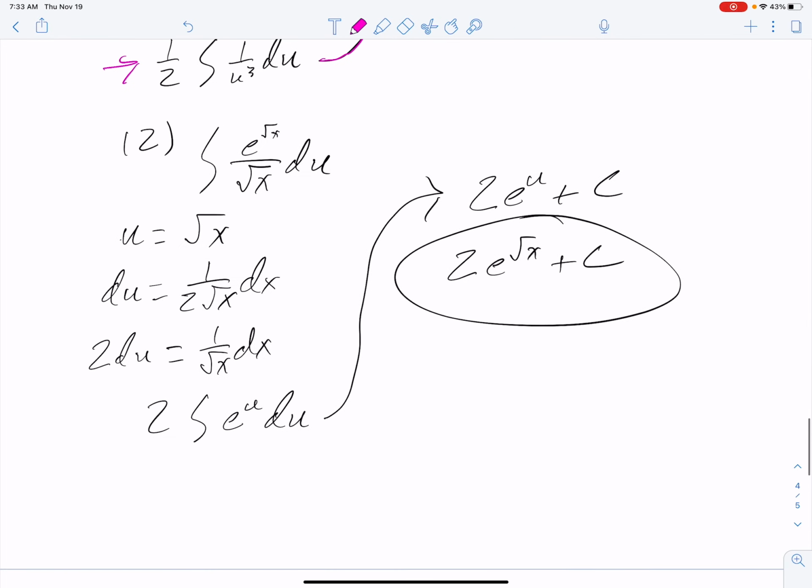And then finally 12 fits into our category of we only see one e value, so we will pick its exponent. I see two square roots, so I'll pick the entire square root. And similar to one of the earlier problems in the homework, I do see the derivative of the square root because I have a square root in the denominator. I don't have that same correct coefficient from earlier in the homework, so I'll multiply by 2 on both sides, rewrite my integral, and the antiderivative of e to the u is e to the u, and so I rewrite in terms of x and have my final answer.